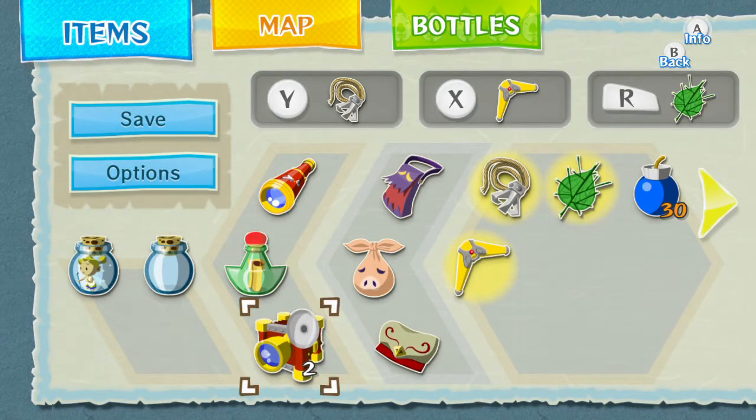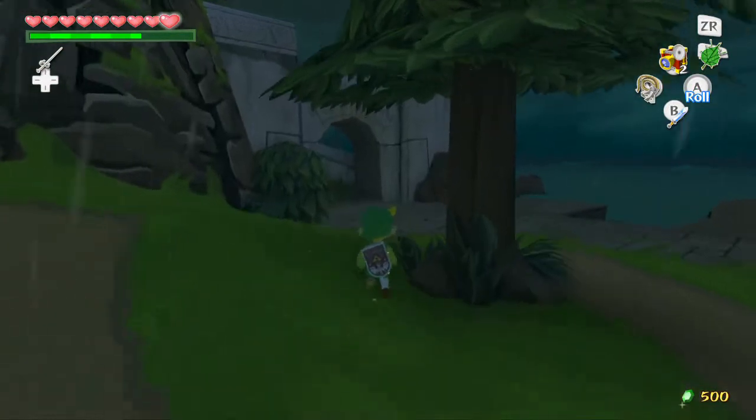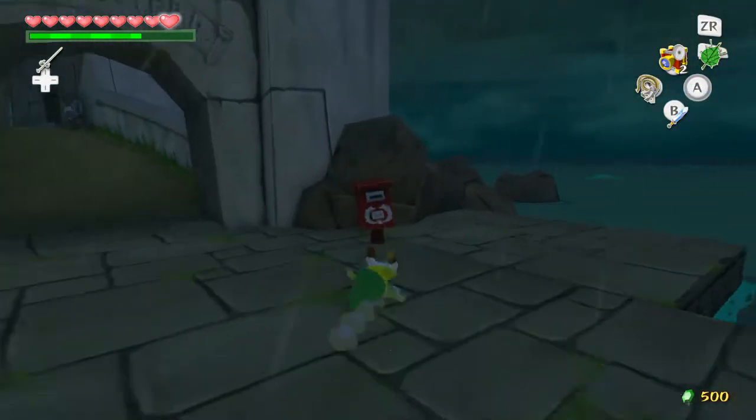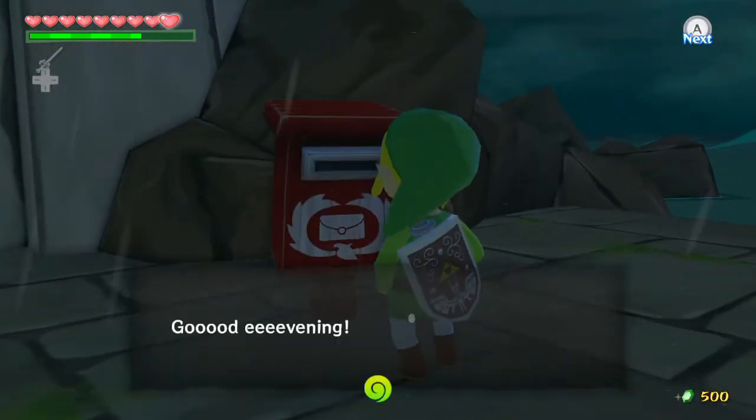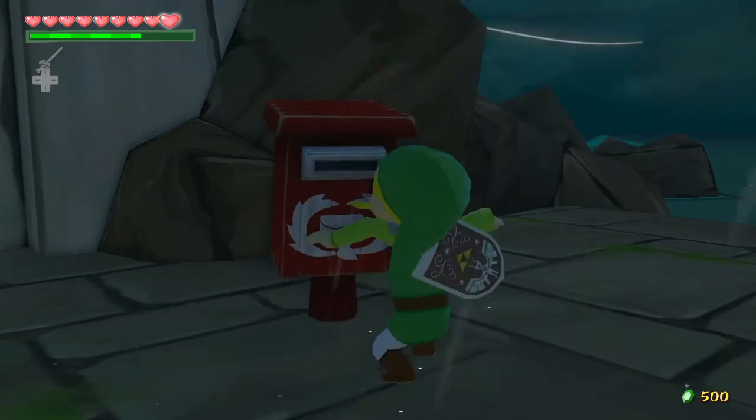But other than that, that's the end of chapter 5, so I'll see you next time in chapter 6, where we make our sail across the sea to get to Outset Island. See you then.